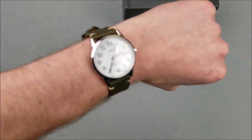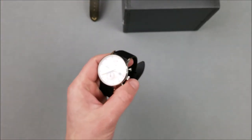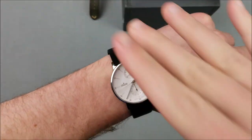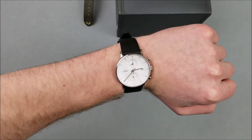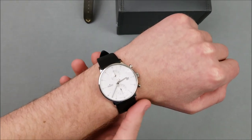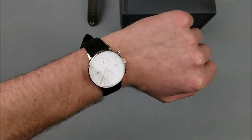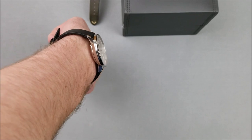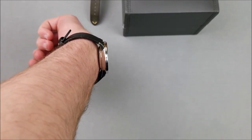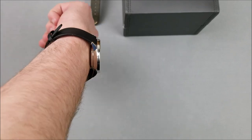So let me take off my Timex Easy Read to put on the Form C Chronoscope. With this watch on my wrist — again, seven and a half inch wrist, just above average — it's really quite a nice size as a dress watch or casual watch. The 38mm Max Bill was a little too small, but this 40mm is really quite nice. Now here's the problem: when you turn it to this angle, that's kind of hanging off my wrist quite a bit. And that doesn't even account for domed glass — that's all just the case chunk. Even when you bend your wrist to hide it, that's still a very thick watch.